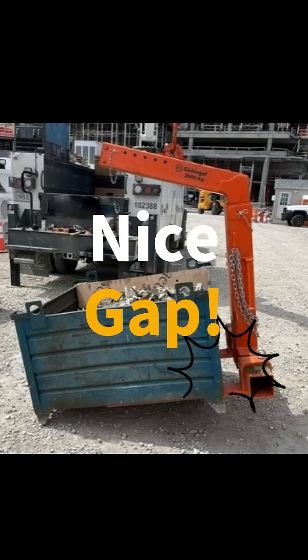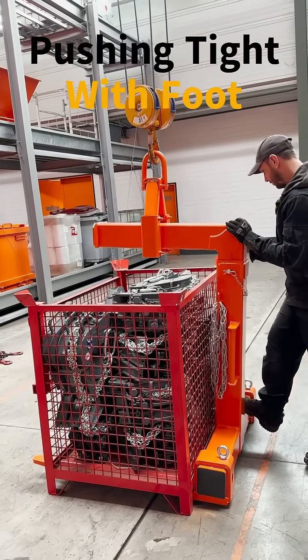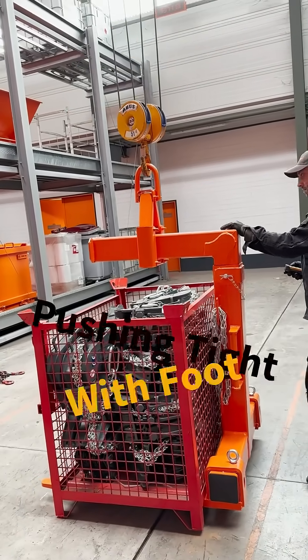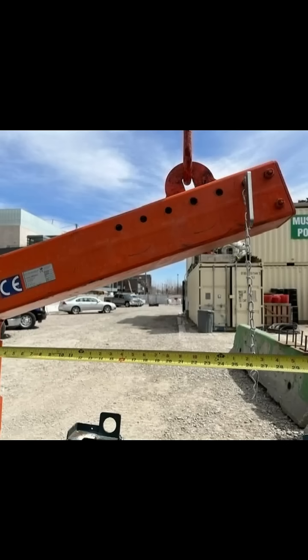Most forks are designed to pick up a 40 or a 48 inch pallet. The goal is to get the load hook and the trolley just over the center of the load, or just ahead of it so it tilts back just by a few degrees. You can see in this case, if the user would remove this pin that's there, it would allow that trolley to go this last couple inches and get dead center over it.